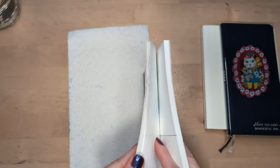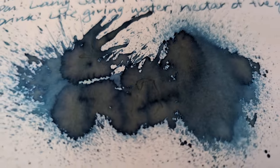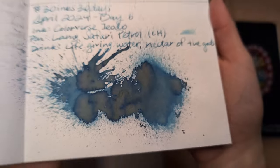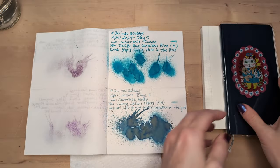So first up, we look at yesterday, Iodo. That's gorgeous. It's a bit more green in person and not as dark. Lighting in here is trash.